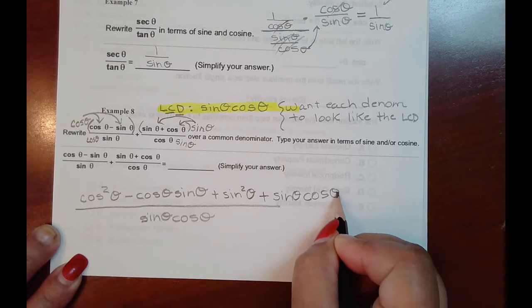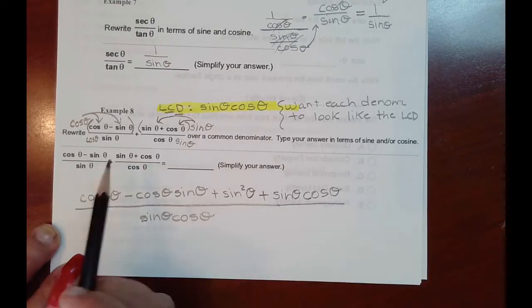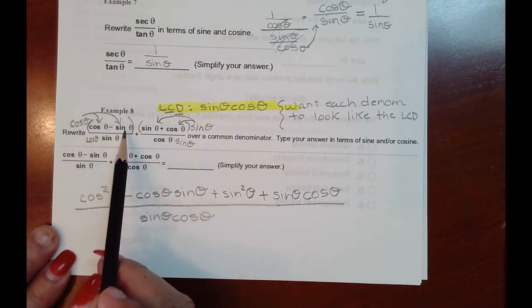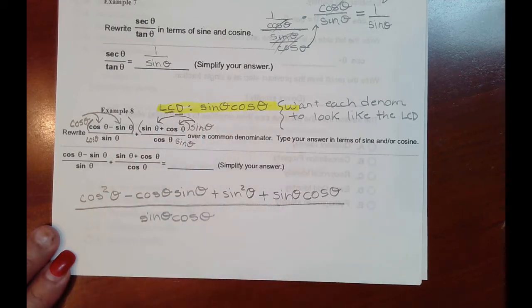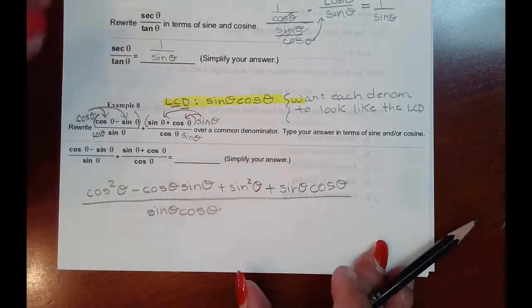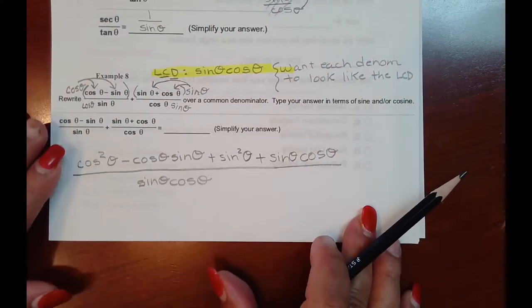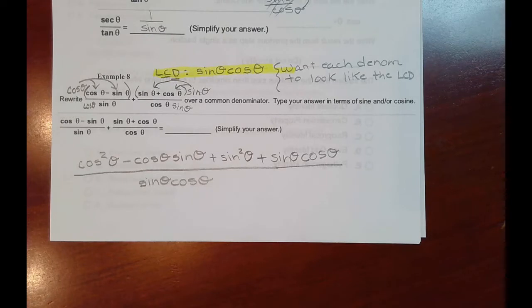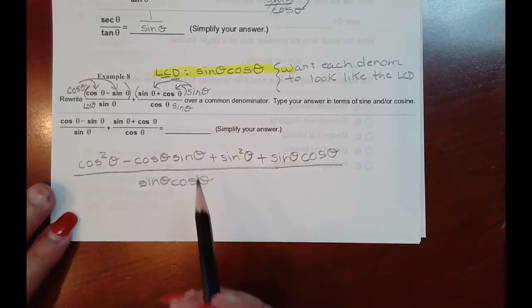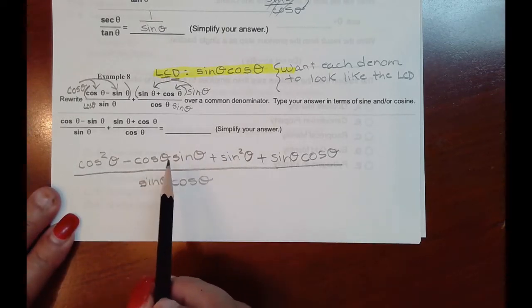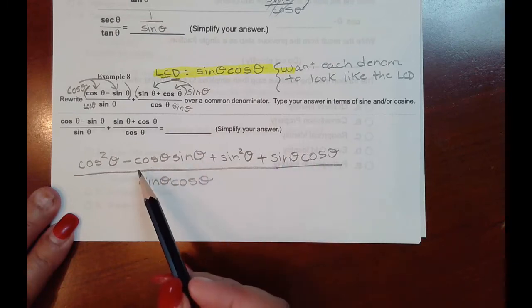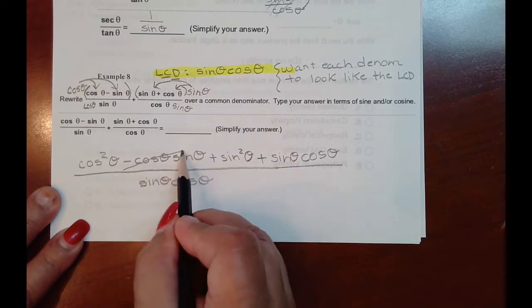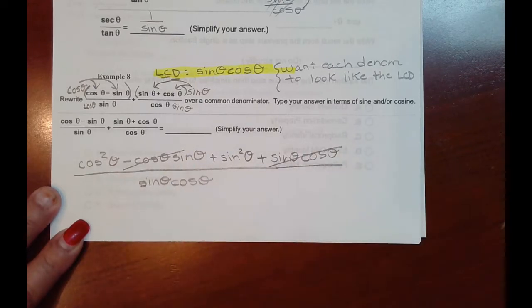Okay, so after I complete the algebra, distributing that cosine into each of these two terms and distributing the sine into each of these two terms, next thing I need to do is to look for like terms to either combine them or see if they cancel. So I see that I have a cosine times sine product here, cosine times sine product here. One of them's negative, one of them's positive. So these two terms cancel.